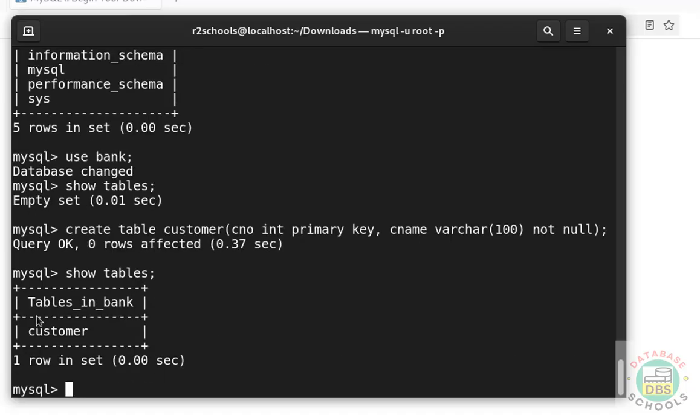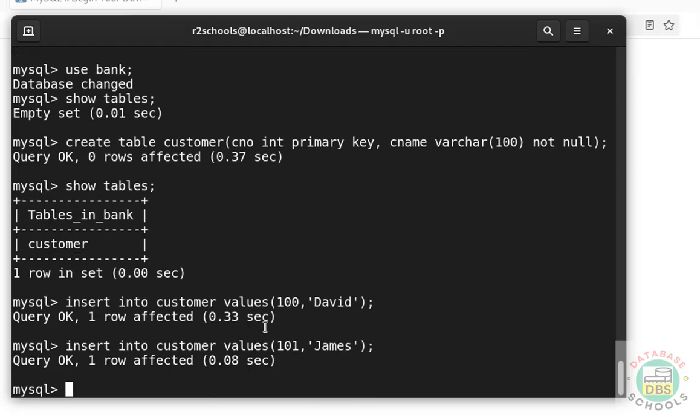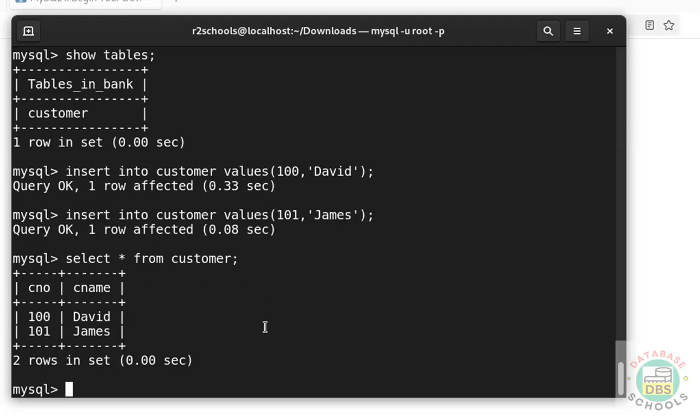See, we have created a table in the database bank. Okay, now insert some data into this table. See, we have inserted these rows.